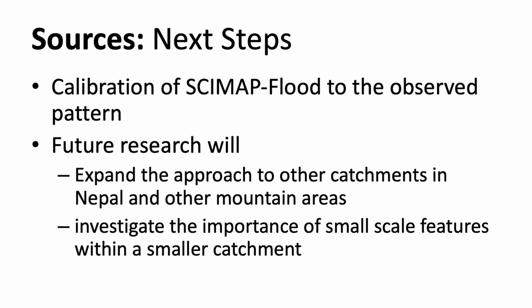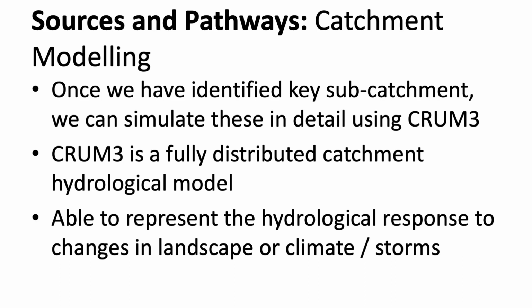That's great, that gives you that spatial targeting for mitigation. But what it doesn't give you is an idea saying, well, actually, if this change does happen, how does my hydrograph change? How does my flood peak change? So to do that, we move on to the next tool. Now, this is what we're using here, and is being applied to the same East Rapti catchment by Callum, is a catchment simulation model called CRUM3.